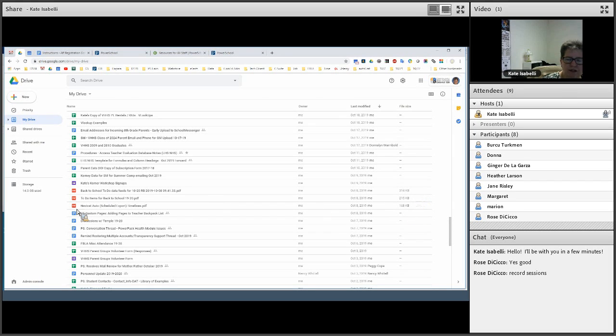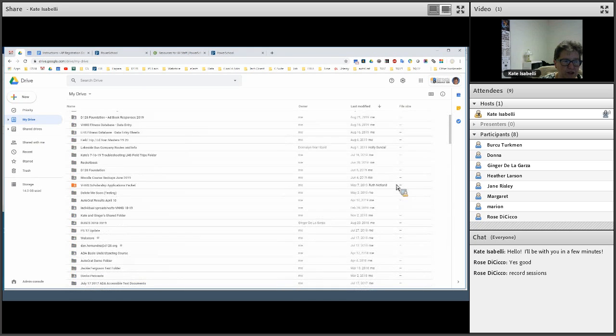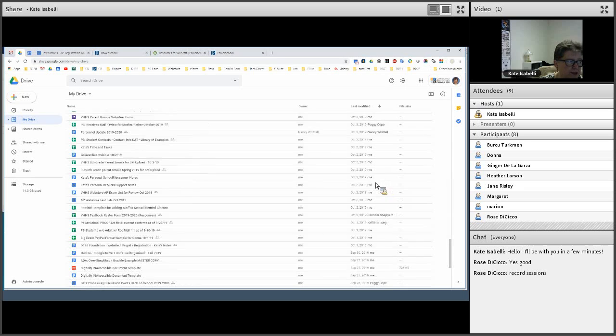Because these are not Google files. Only non-native Google files count against your storage quota. You're not going to run into your storage quota anyway because it's huge, but that is the only thing that counts against you, when you're storing non-native Google files. So look at all that free storage you're getting that doesn't count against you in the slightest.